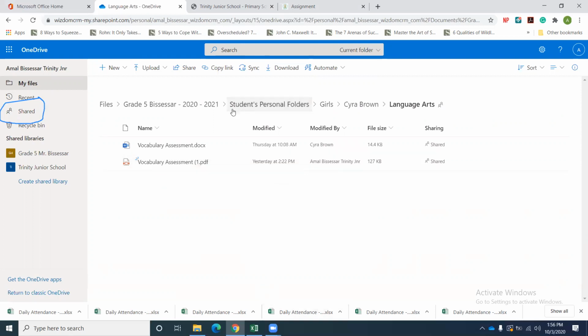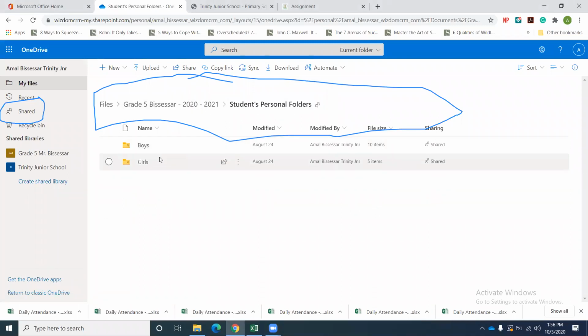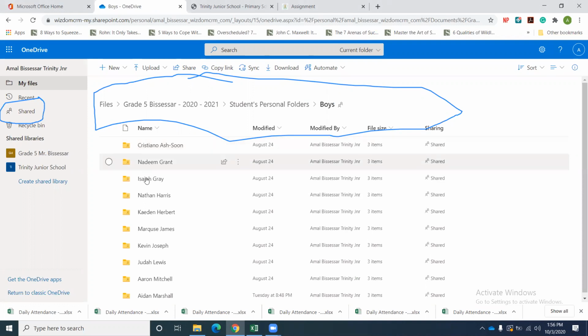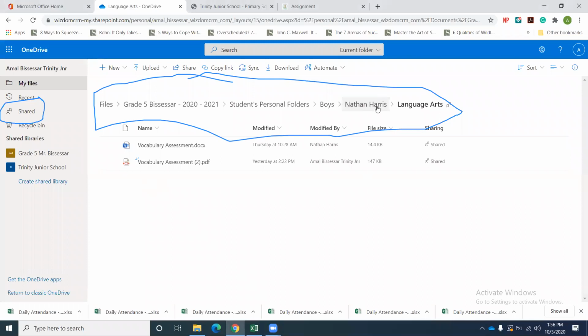Right? And on top here, this section here, I'm going to just highlight, so you don't have to keep clicking back. Right, subfolders, right. So from here, I go forward, I go forward, I go forward, I go forward. It's right there. If I went in the wrong place, go back, and you'll find it. So you can go right here, right?